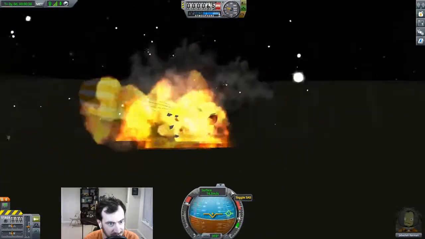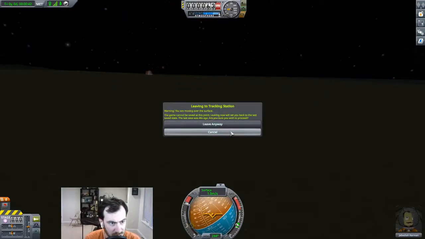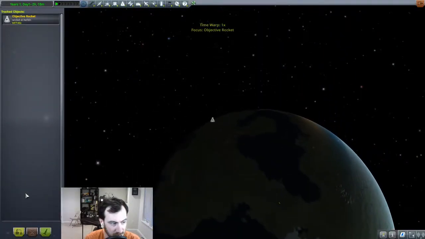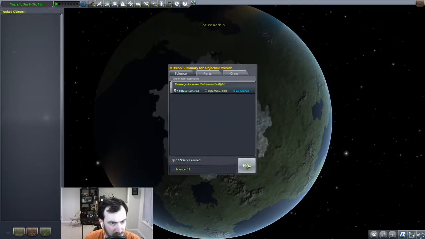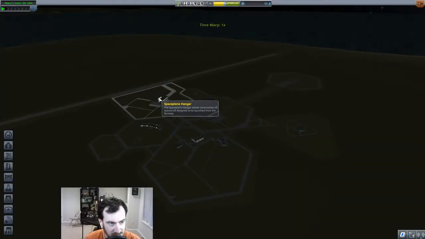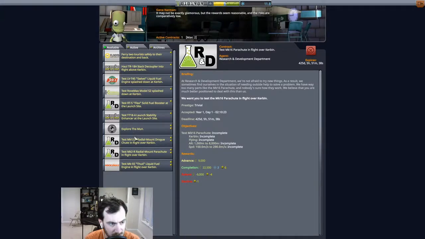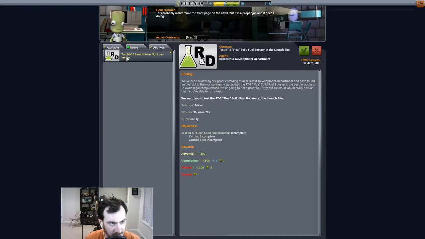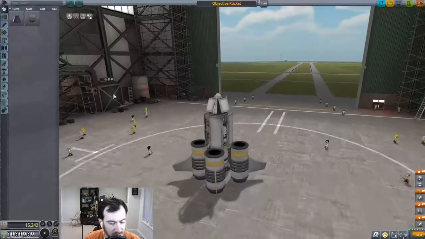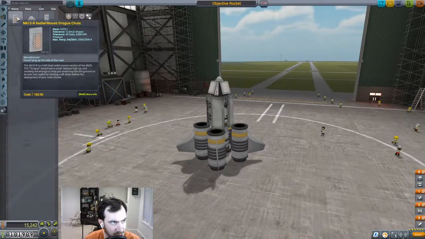Catch, catch. Oh, that went not well. However, that was using... Am I not using the right parachute? Which parachute do I need to use here? MK-16. MK-16 is the one I got. Right.